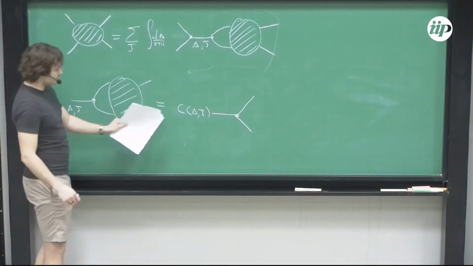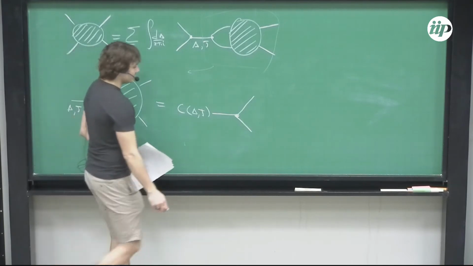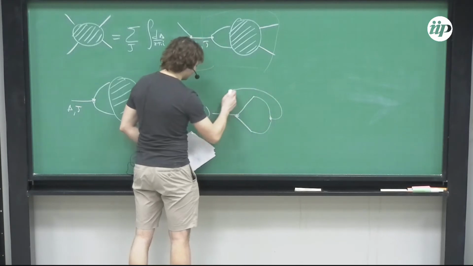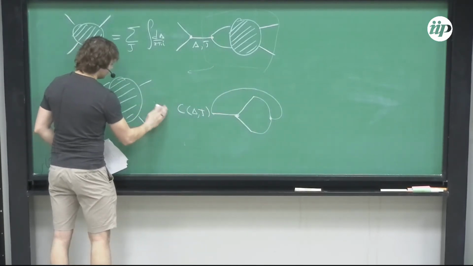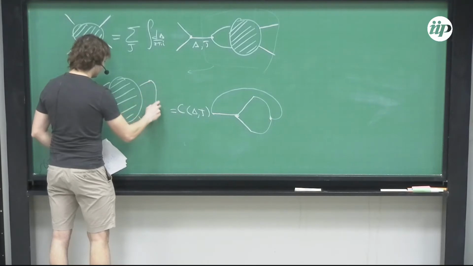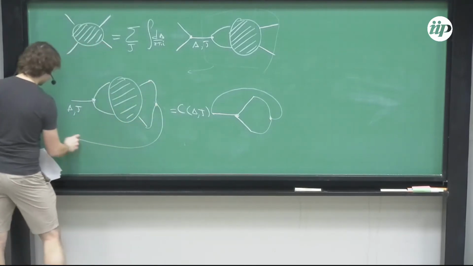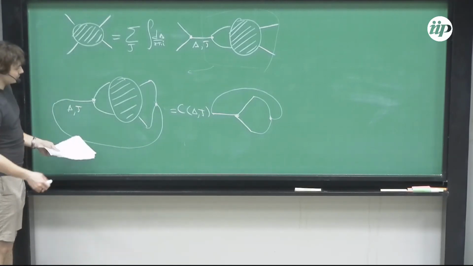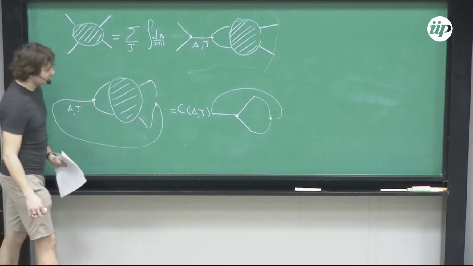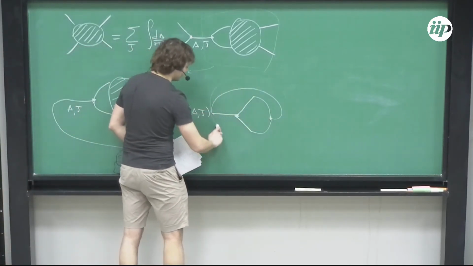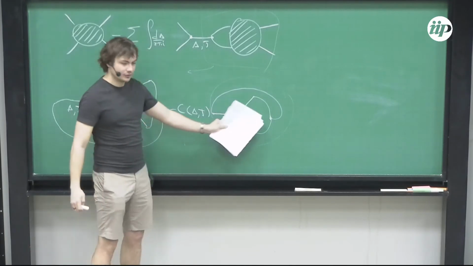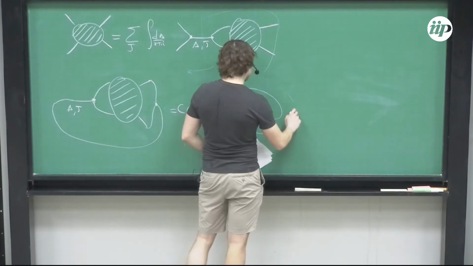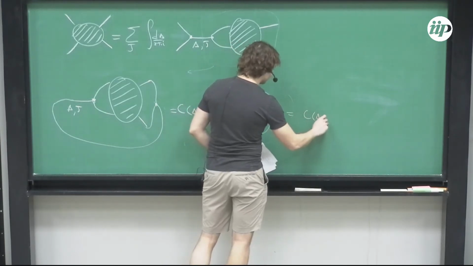And then if I want to just extract the number C delta J, what I can do is add another 3-point function here and do a contraction like this. And the idea of doing this is just to remove the dependence on external coordinates, because this object is not physical, it only depends on standard 3-point functions, and it's just some number. So I can normalize everything so that this number is 1, and so this just gives me C delta J.